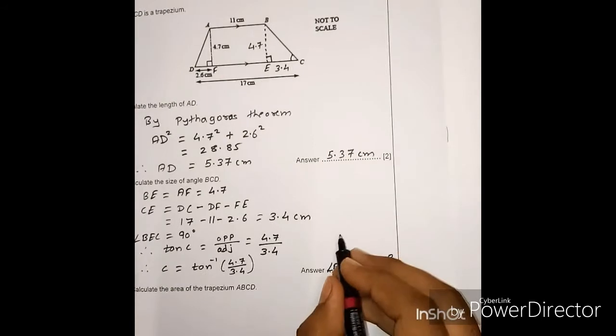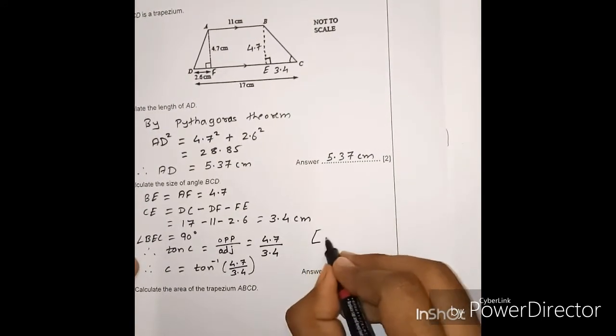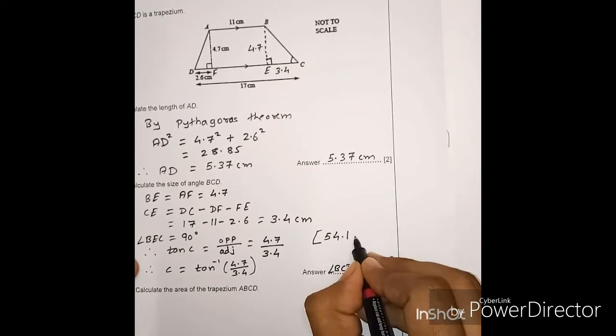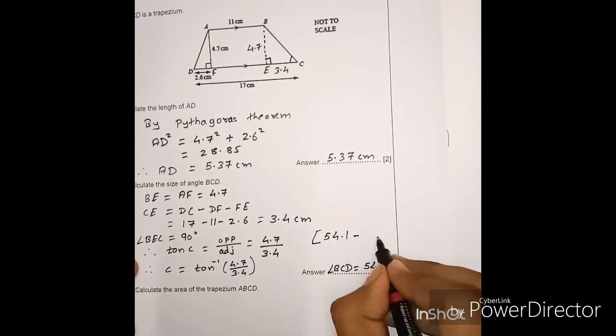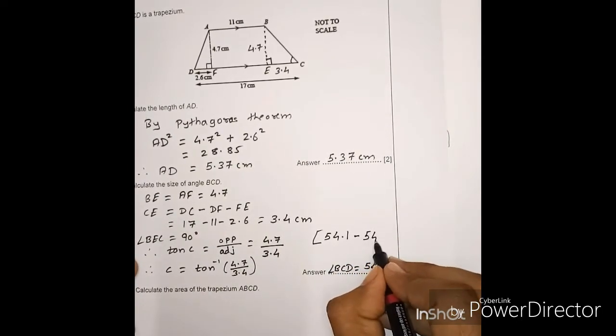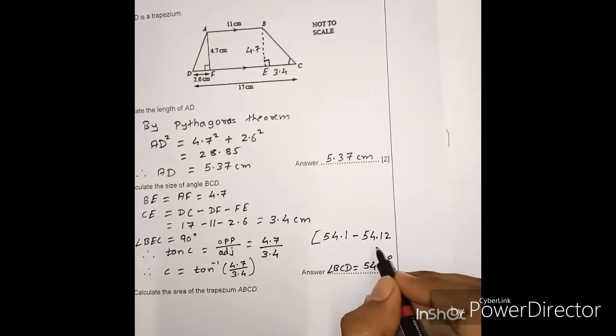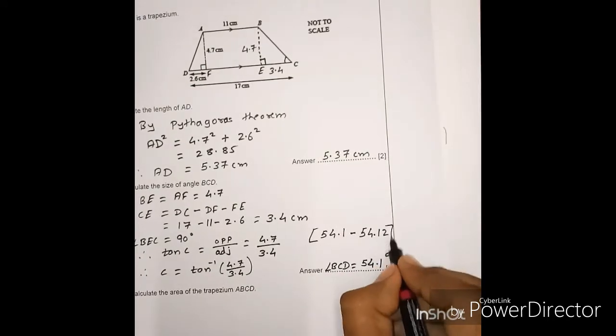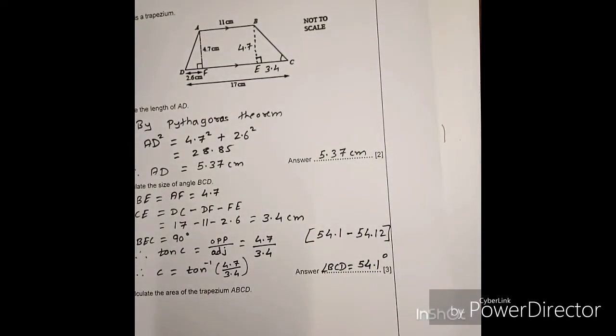54.1 degree. Now again, when I am saying it is 54.1 degree, you will be having a range. As I told you, there is always a range. So range for this question will be 54.1, it can extend till 54.12, or it can be 54.11. So whichever the value it is, it will be considered and it is correct.